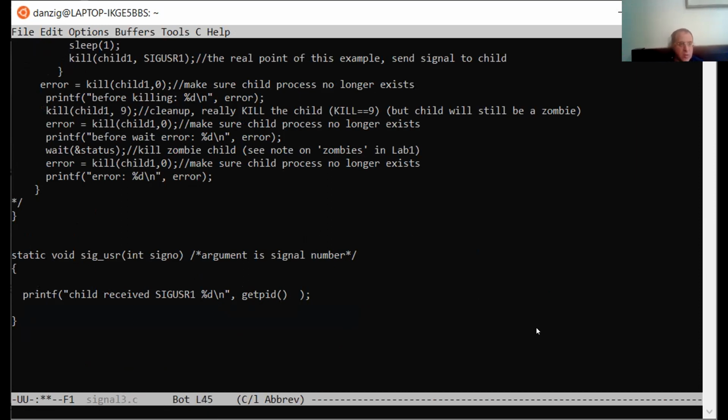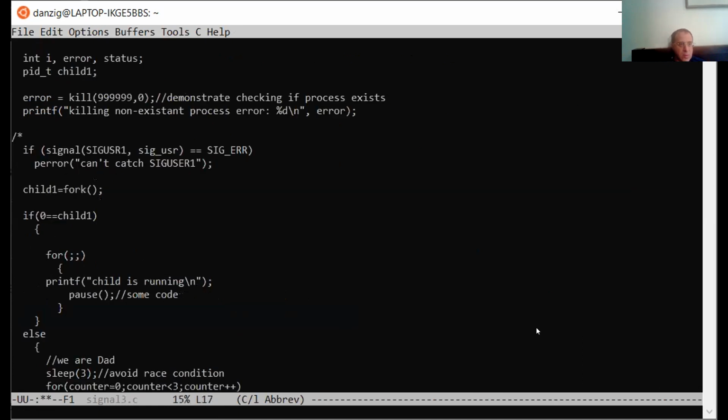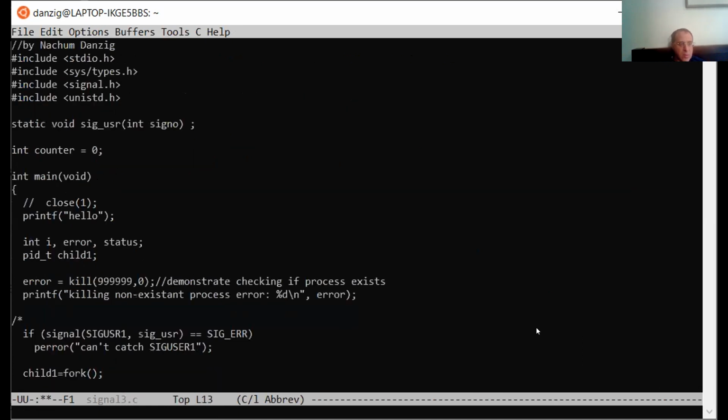Looks better now. Except that I should have a return value.